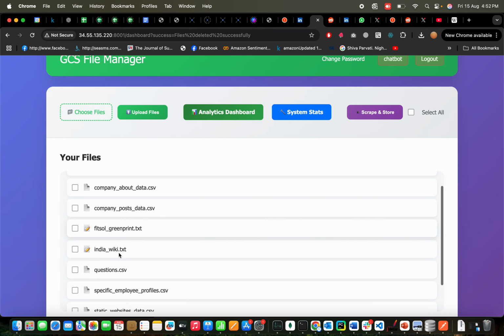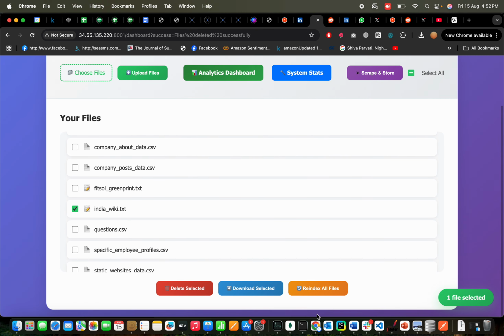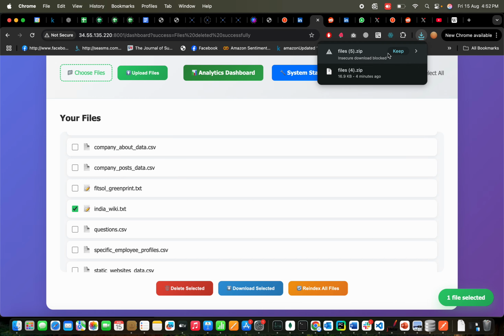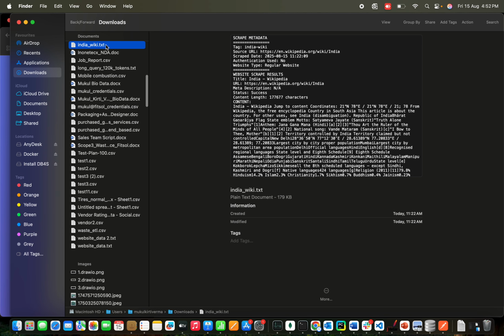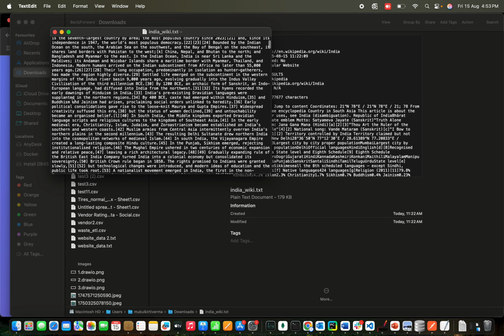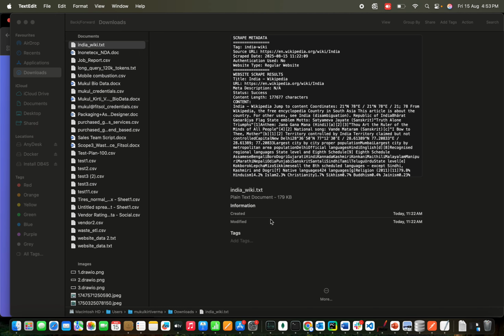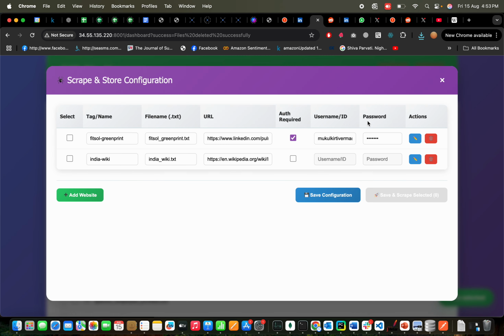Let me close this one. Here we can see India Wiki is there. Now let's click on this one and then download and see the text, zip and India Wiki. Here we can see the text, all the text is here. So it's a dynamic scraping bot that we have added here. For now we just added LinkedIn, which requires the id and password. Later we will add some other scraping urls that need a user id and password.